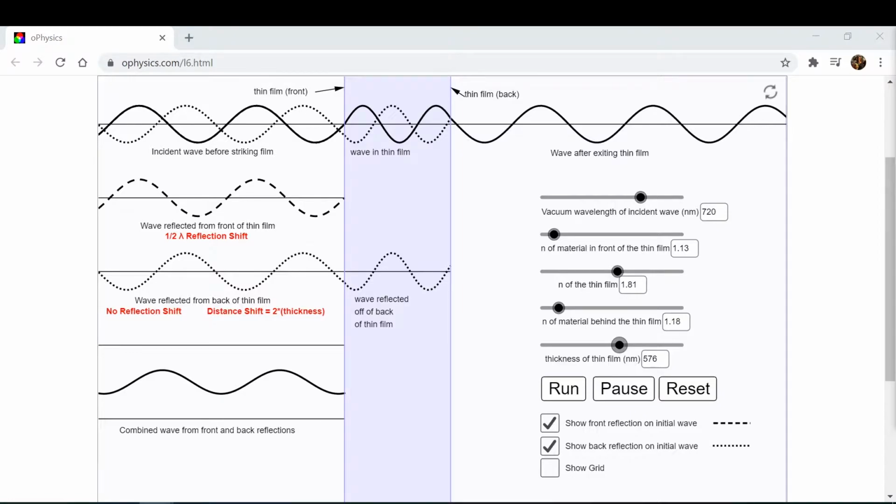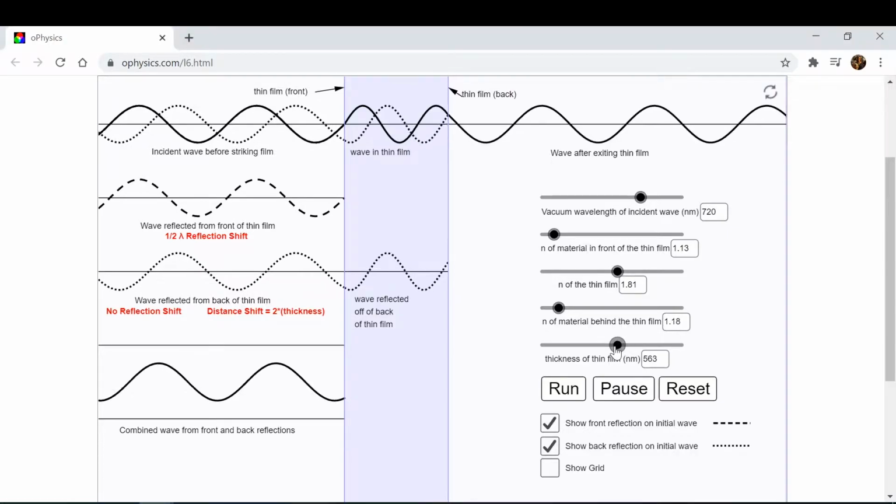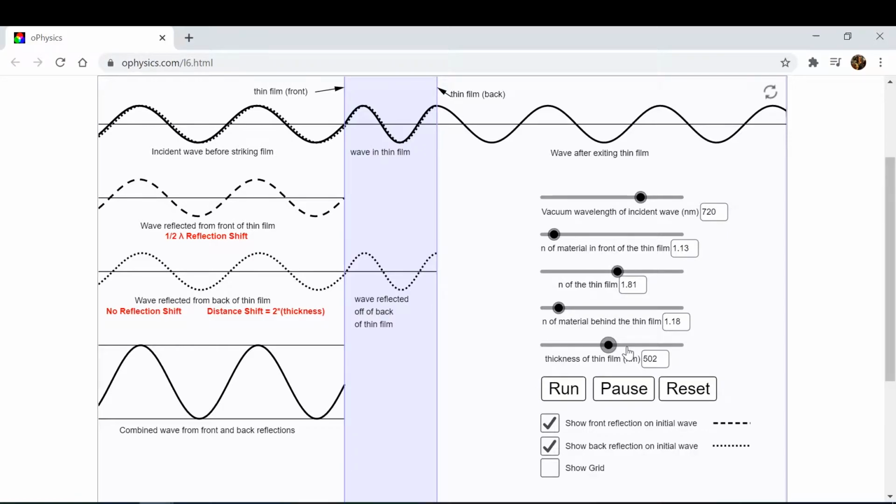Now, in the first part of the experiment, we are going to have a thickness of 506 nanometers, and that is going to remain constant for steps 1 and 2. And we are looking for wavelengths in the visible range, which is 400 to 700 nanometers, where we have total constructive and total destructive interference for particular indices of refraction.